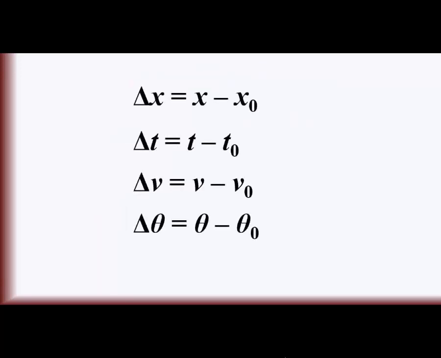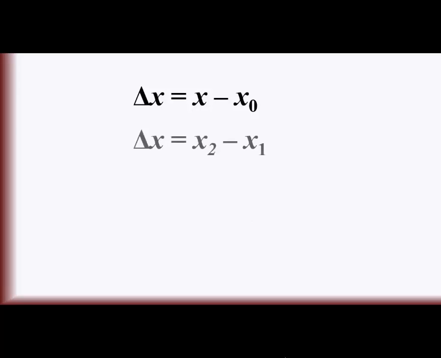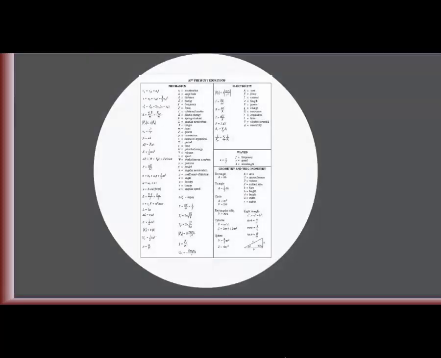Here are a few examples of how delta is commonly used in physics. Now there may be times when you may see this equation written in some other form. You may even see me occasionally do it in class. But you need to be most familiar with the form of the equation that will be used on the AP equation sheet that you will have available to you for the AP test, and that is the one shown here.